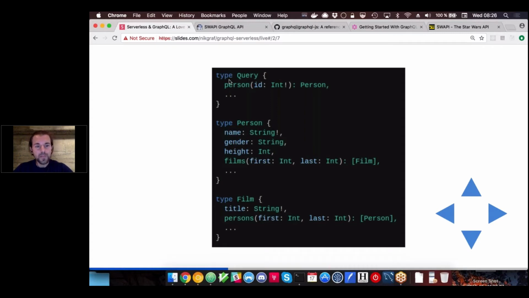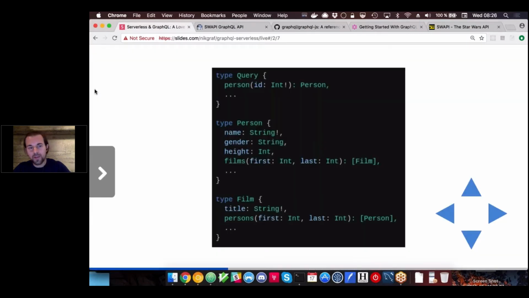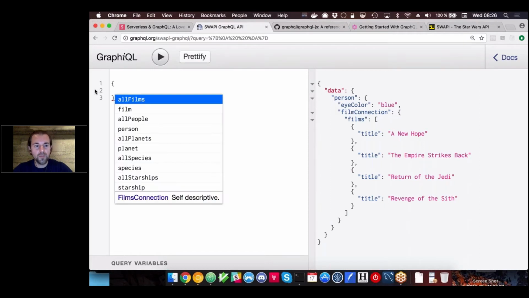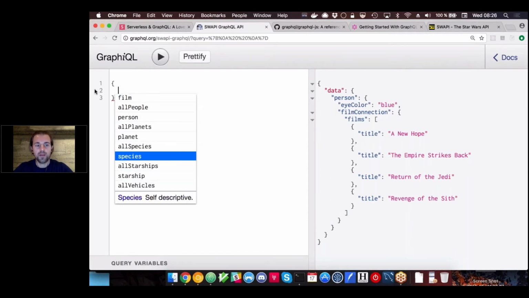In this case, we have a query, and in our root we can fetch our person. In the query we have that person and other things, but if we look at our Star Wars example, we can see these are all the roots in the query, and we can fetch different things.